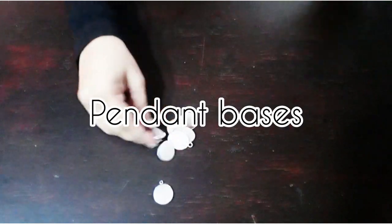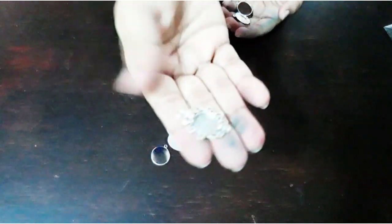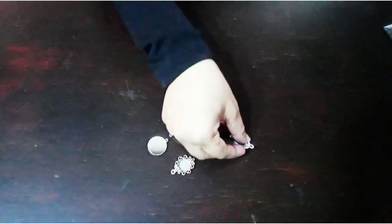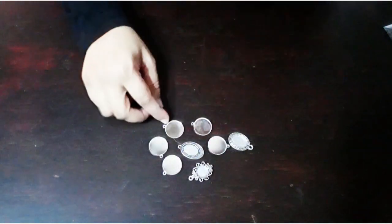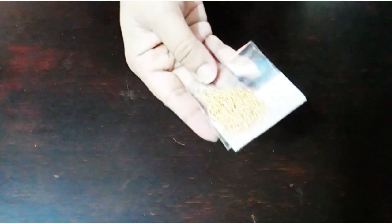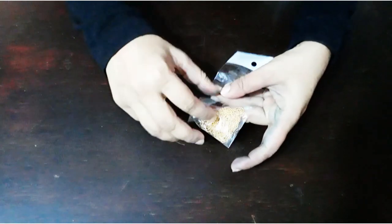These are metal pendant bases. They look so beautiful. We can make the resin pieces using silicone mold and then paste those resin pieces on these pendant bases. Earring hooks, jump rings and screw eye pins. These are jewelry supplies, and this is ball chain that we can use these to make necklaces.